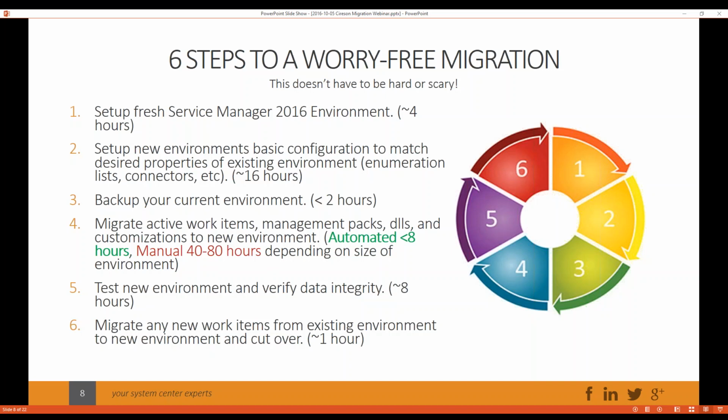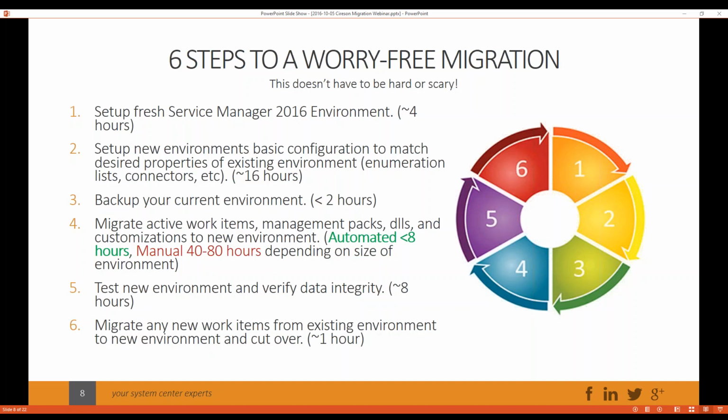If you were to do it all manually, migrating the different sets of work items, pulling out the ones that are active, writing the code yourself, testing the code, and making sure it got everything, it could take between 40 and 80 hours, and that really depends on the size of the environment itself. We have some large customers out there, and without some form of automation, it's going to take them a long time to get what they really need out of that environment. This tool will help a lot.